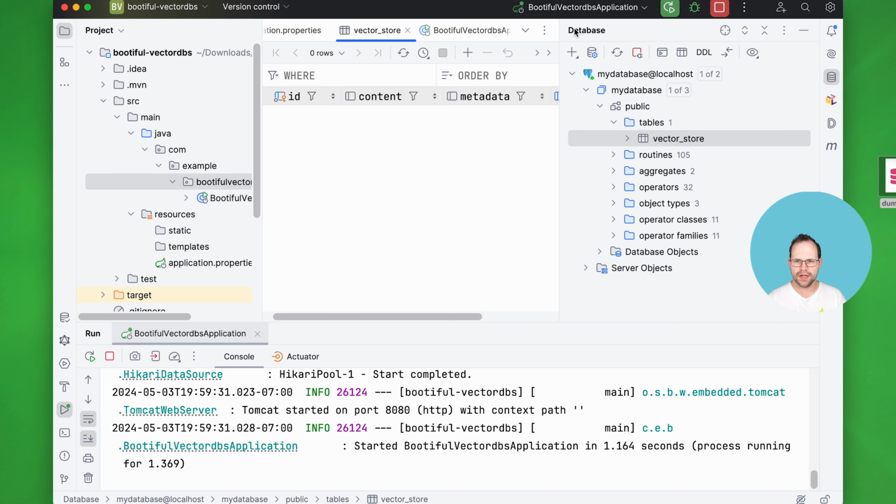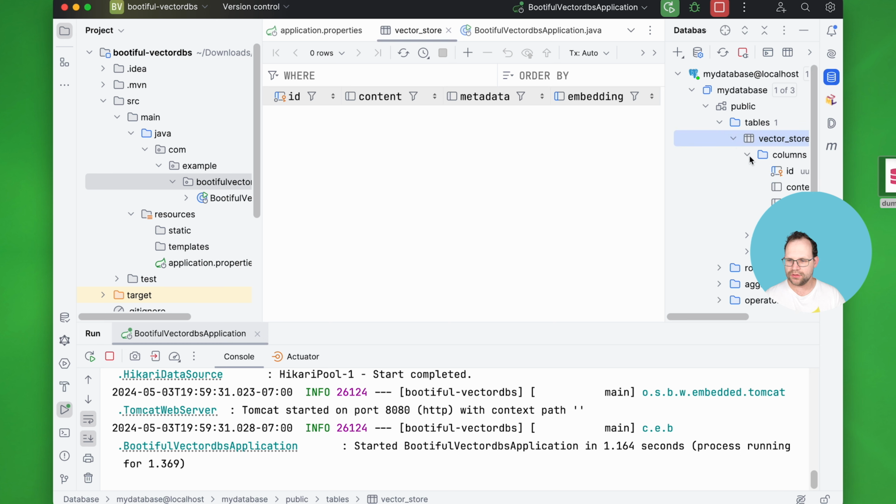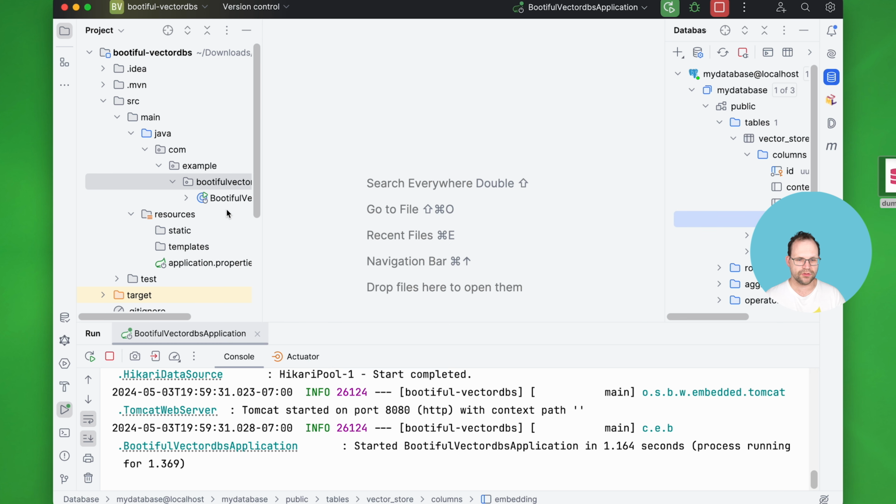You can see it's empty, but this is what the PGVector support in Spring AI looks like, as we create that table for you, in which we expect to place vectors. You can see it has ID, content, metadata, and the embedding itself. The embedding is of type vector of 1536. So that's pretty straightforward, right? We just have a table for vectors there.